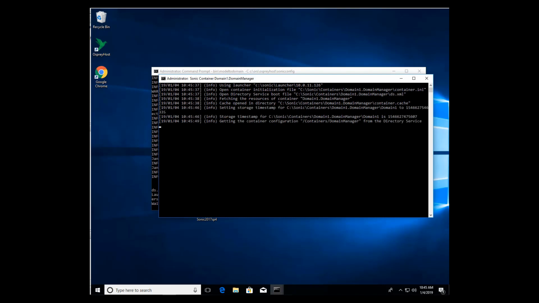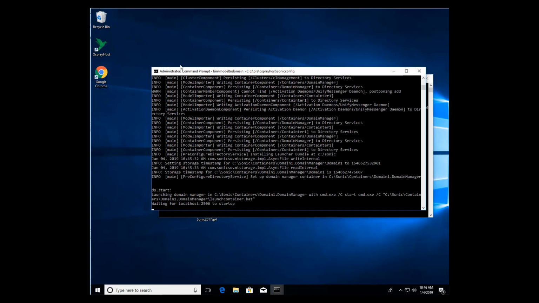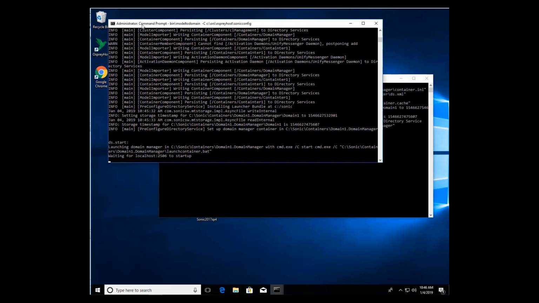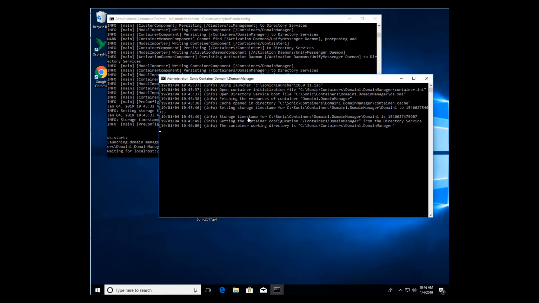We will not want to click on the X and close the window. We will actually want to shut it down via a shortcut that we can access via the Start menu. In the meantime, we will drag this window up so we can see it better, and this one down.